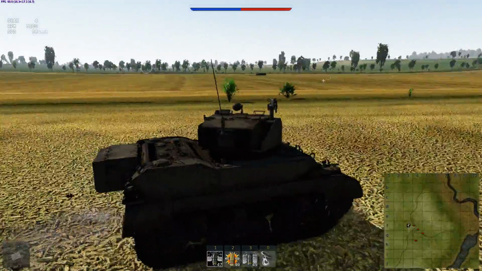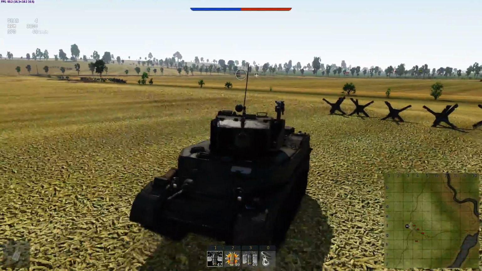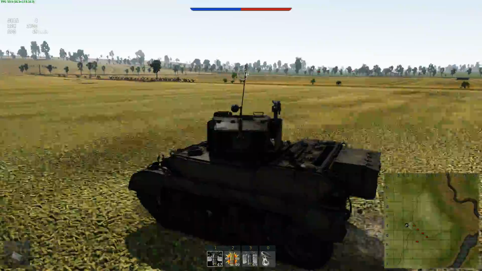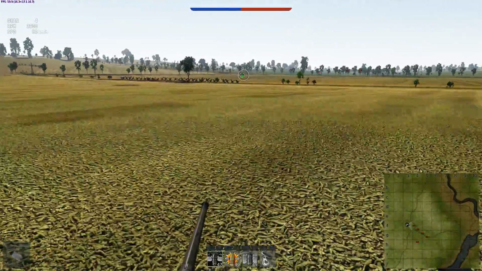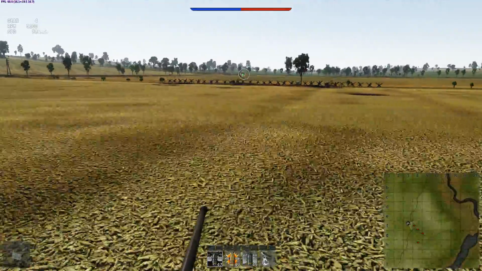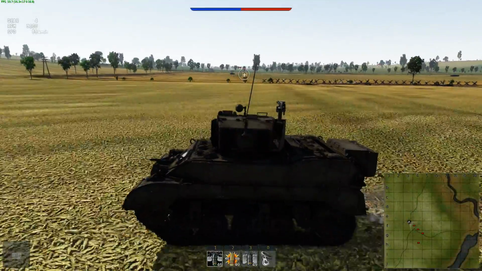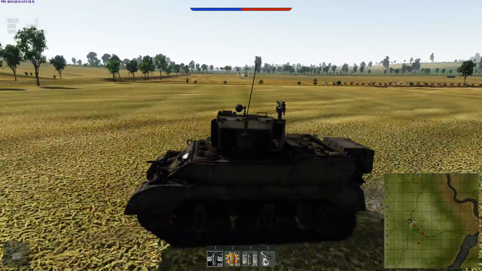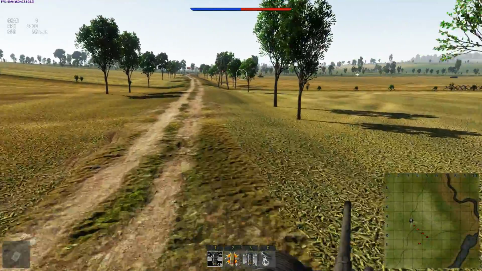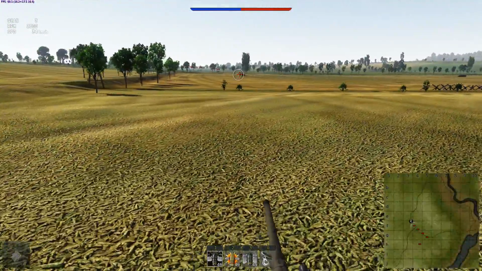The second thing I do when I need to have a better aim, but I don't really want to switch to aiming mode, is I just enter one level of zoom, like this. As you can see, I have a better aim right now, but the tank is no longer visible. So I have to rely on the small icon at the bottom left corner of my screen in order to figure out how my tank is positioned relative to my viewing direction.